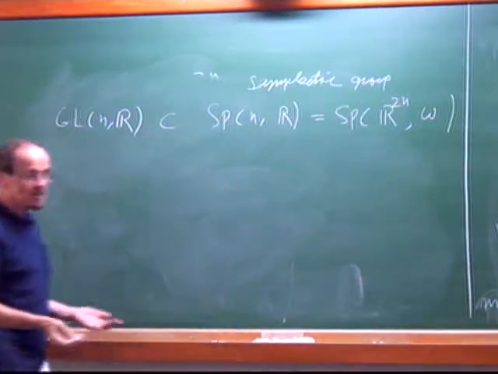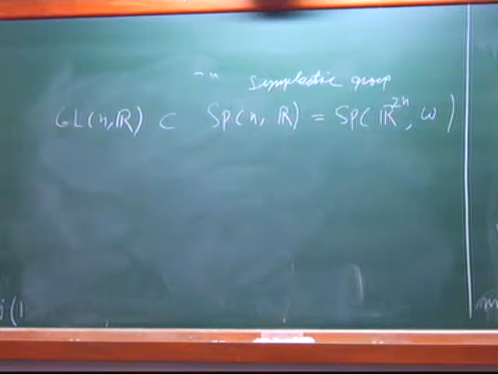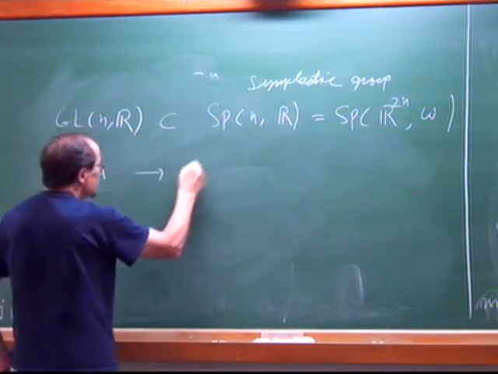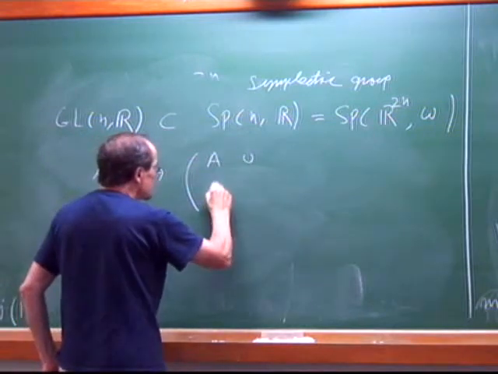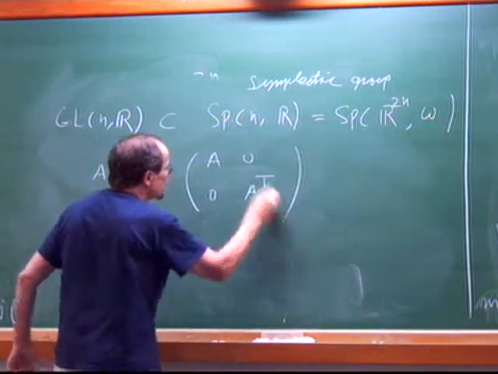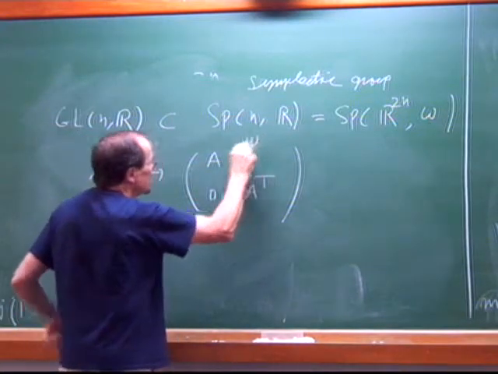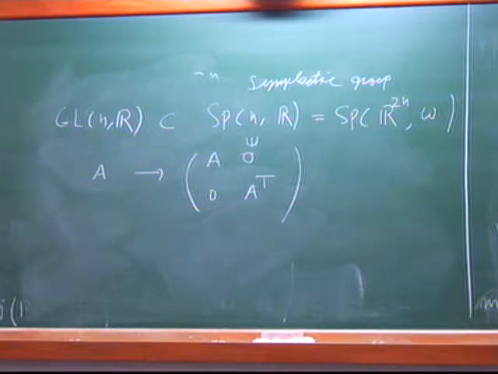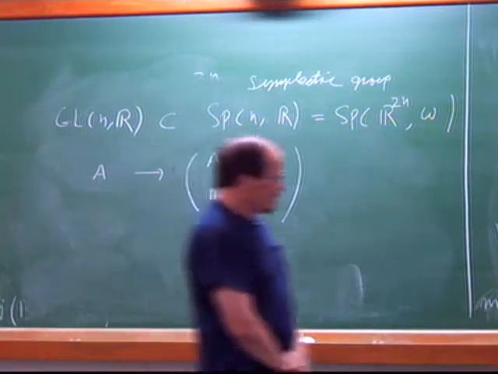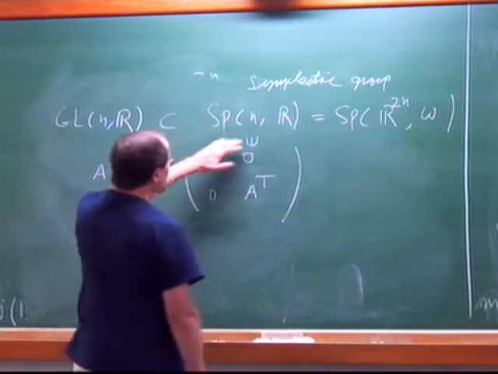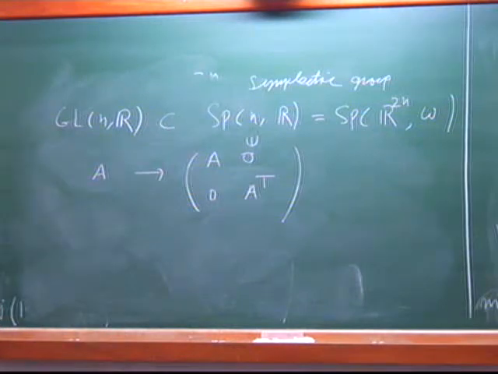So there's a compact symplectic group and a non-compact one. So this embedding here takes the n by n matrix A and sends it into A, 0, 0, A transpose inverse. And I claim this matrix lies in Sp_n(R). So that's a little exercise. Just verify this equation. So I have a non-compact group sitting inside this symplectic group, so it's not compact also.